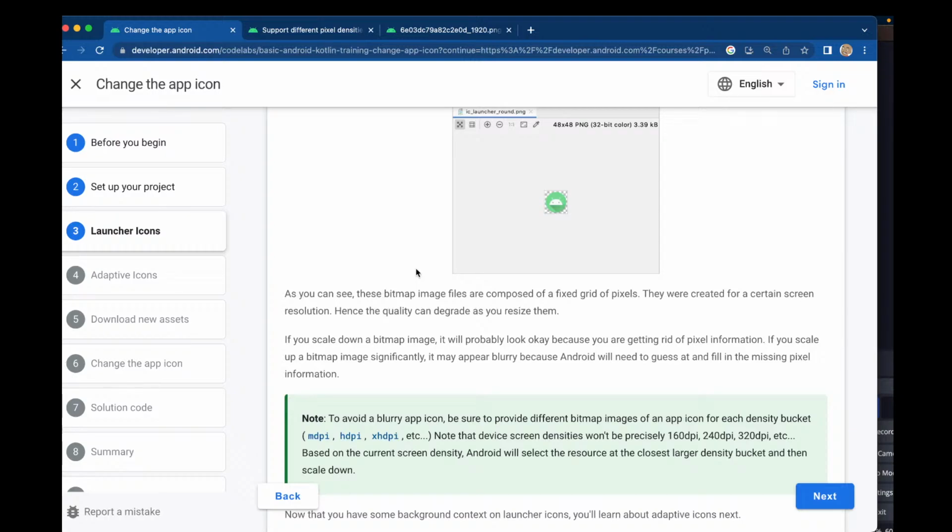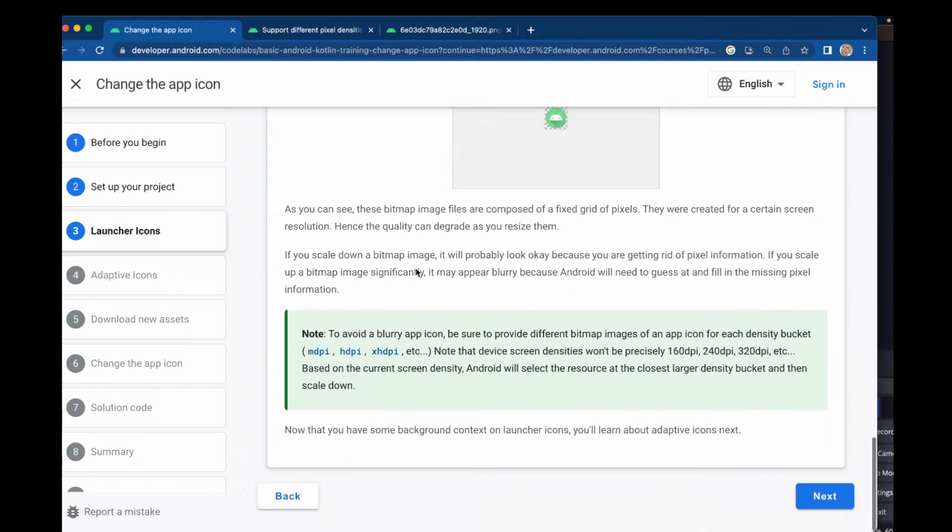If you scale up a bitmap image significantly, it may appear blurry because Android will need to guess at and fill in the missing pixel information.